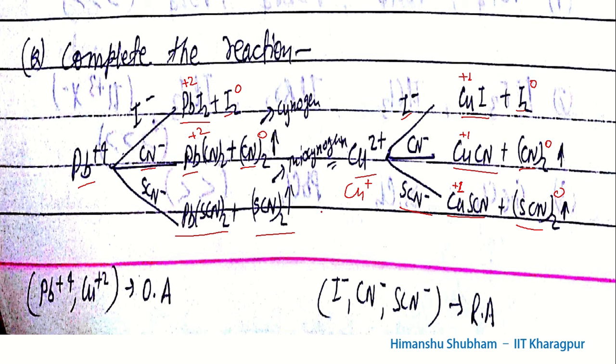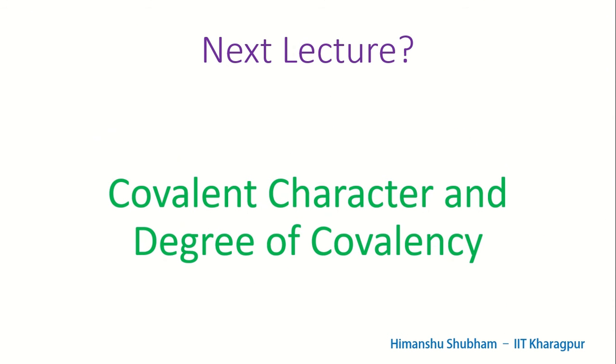So we see how the properties of pseudo halides are similar to those of halides, and we will now confidently be able to solve any questions involving pseudo halides in a way similar to how we solve questions in which halogens are involved. So that was the objective of the relation. I hope I have met the objective and you have understood it better, and we'll conclude this lecture at this point of time. In the next video we will deal with another important topic, that is covalent character and degree of covalency.